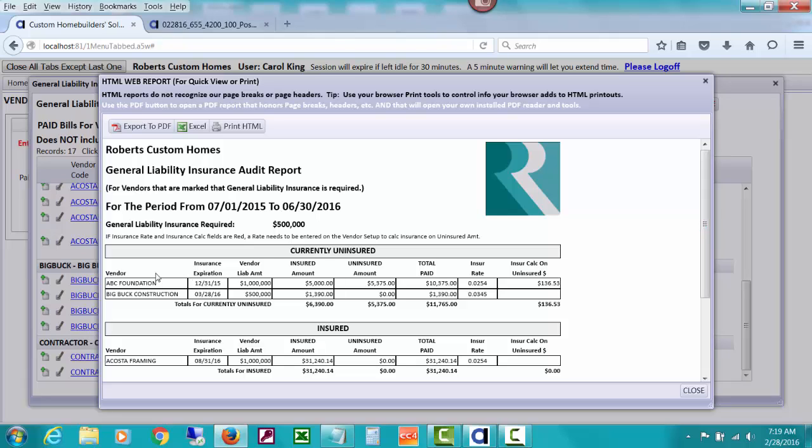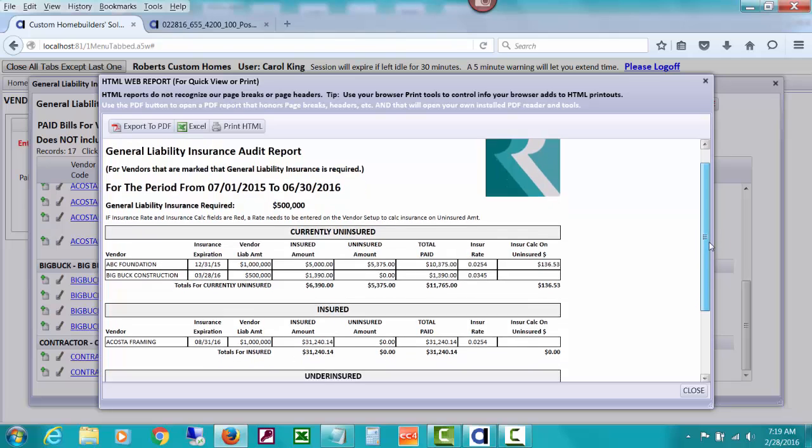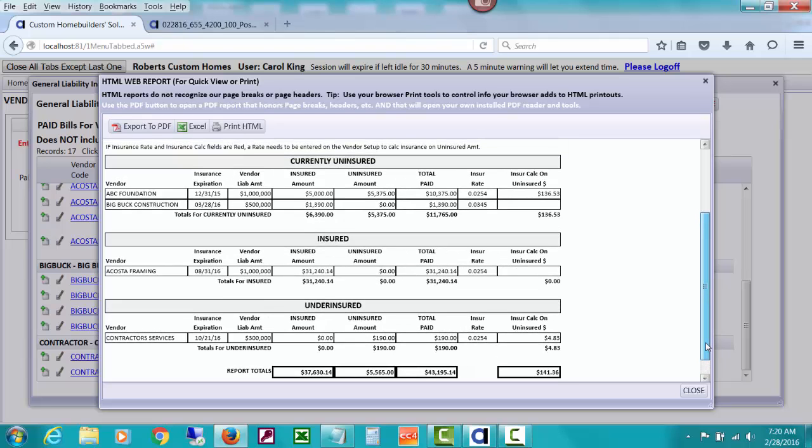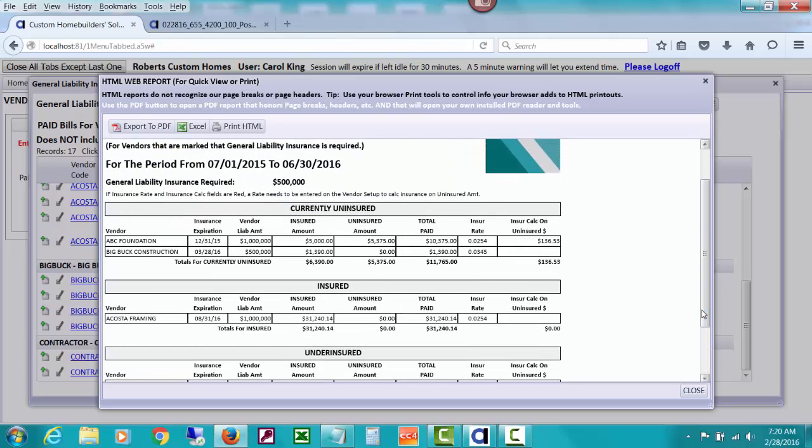You can see that ABC Foundation here, and it shows the insured amount of $5,000, but uninsured everything we paid after that. Total paid, that insurance rate, and this is an insurance calculation of the rate times this uninsured amount to start giving yourself an idea of, if you don't get things in, maybe you already are going to owe $141 or something to the insurance company.